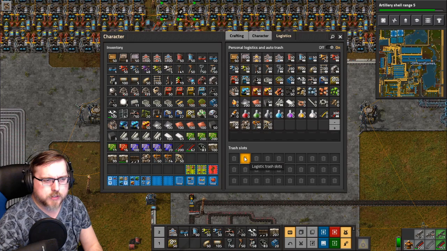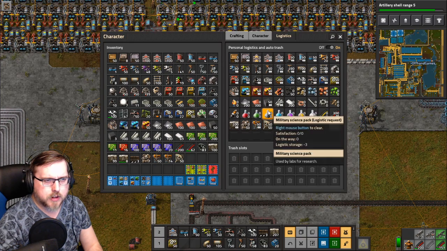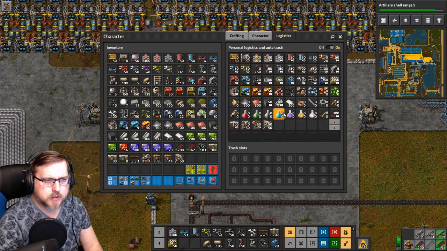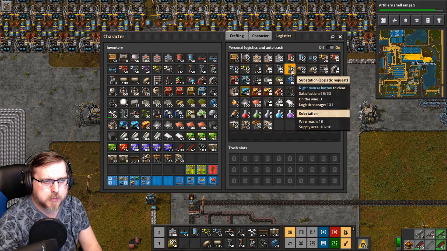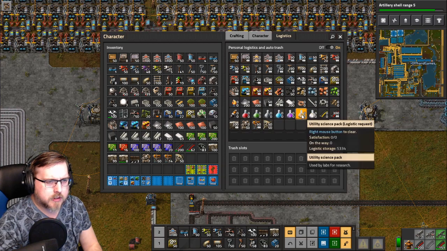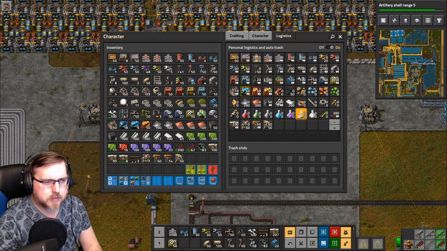So now instead of auto trash and logistics being two separate things, I guess now you just tell it how many you want maximum and minimum. And if you want 0, then they'll just pick up.